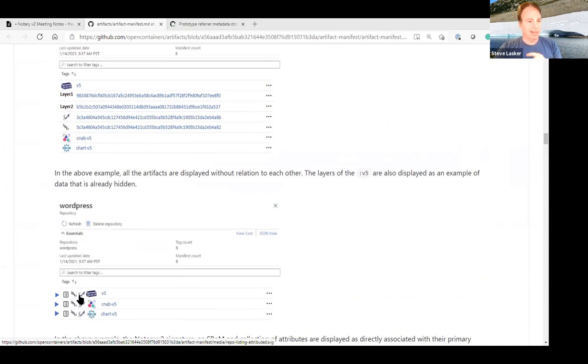There's certain things that are just enhancing another artifact. A signature and an SBOM really have no value of their own. Their whole purpose in life is to provide additional information to another artifact, but because these are sealed, we can't crack the manifest on that without breaking the seal.